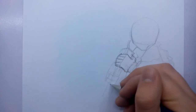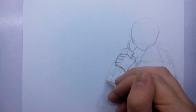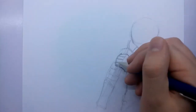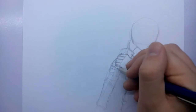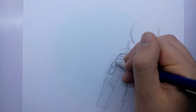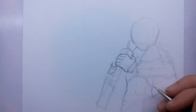So I'm adding those, the more detail to that part, and it's just building around that original line that I drew for the shape of the arm. And then that's the grill that I rubbed out just because I put it way too big, because I forgot about the shield parts that are at the top, the flaps. I'm going to call them flaps because they're not shields, they don't actually do anything, they're just flaps that cover up the insides, I guess. They kind of look like armour plates, that kind of stuff that you'd have around your arms in medieval times, but it's obviously much more futuristic than that.